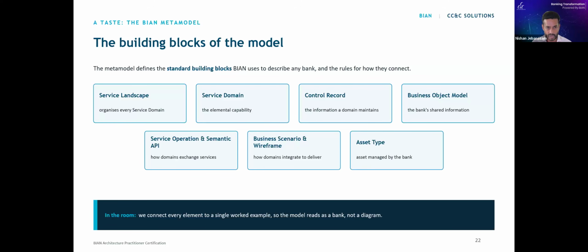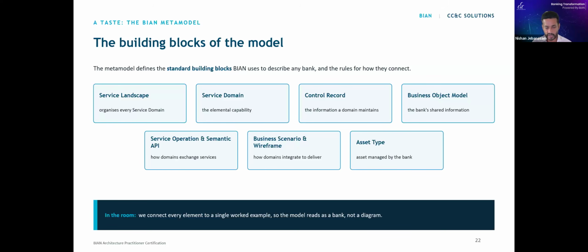So if you've come across these terms before, if you're applying them in what you're doing, hopefully what I just said made sense. The way the training brings it together shows you how all of these elements interrelate, and more importantly, how you leverage those relationships in the meta model to remain consistent with BIAN's patterns.